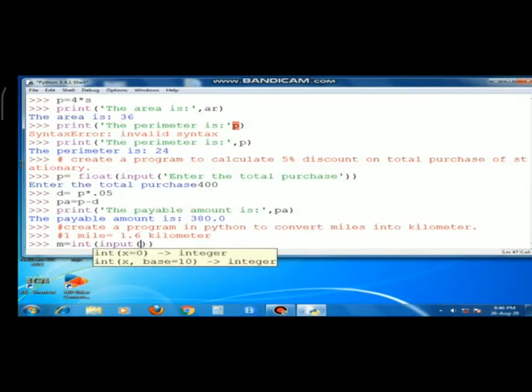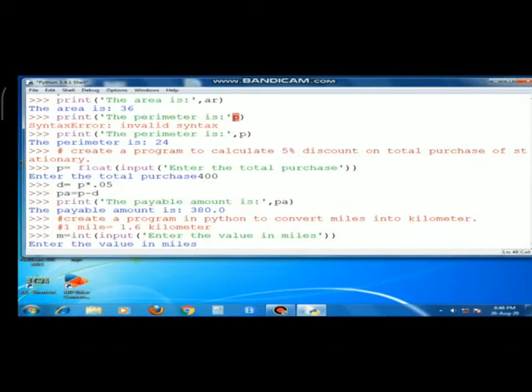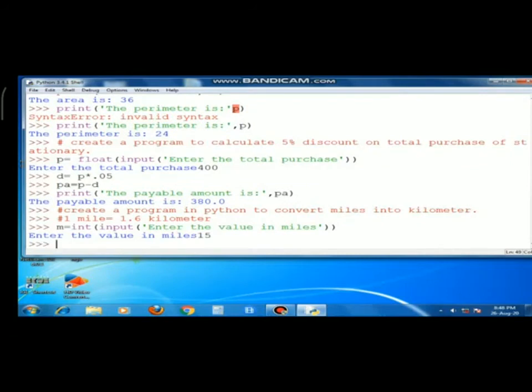input, enter the value in miles. Now miles, let's say for example, any value you can take. 15 I have taken.